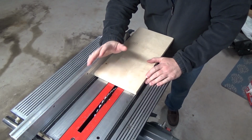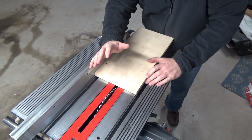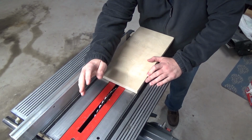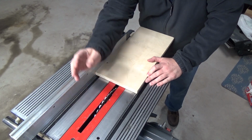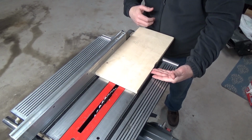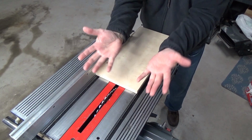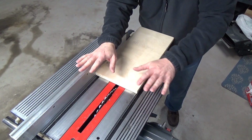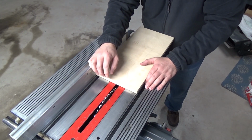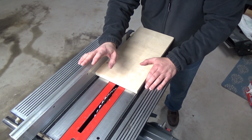So I've set up my table saw for the second type of kickback that Paul Anthony refers to in his article. I've removed the guard and I have not installed the riving knife. I have the fence installed, but no featherboards or anything keeping the workpiece held to the fence or down to the table. Just going to use my hands. Now, I'm not going to plug in the table saw because that would, in my opinion, be very dangerous. Let me try to explain this type of kickback.